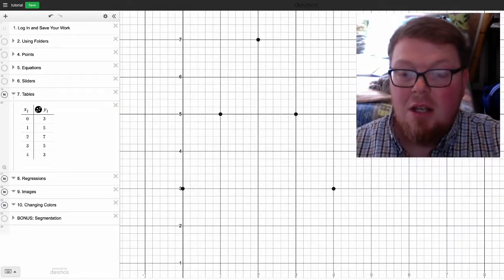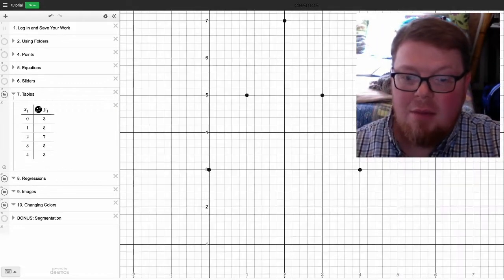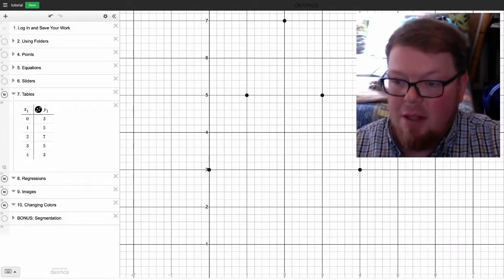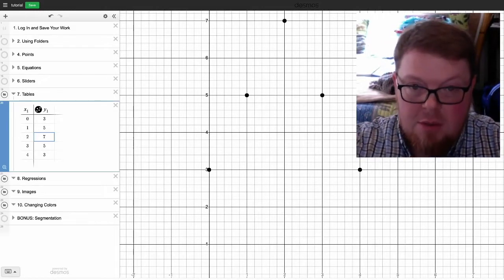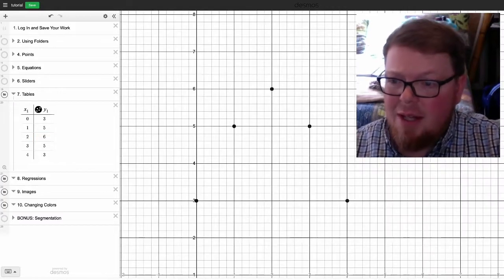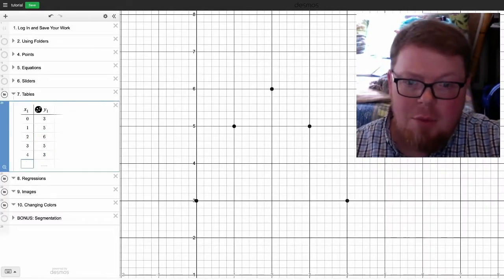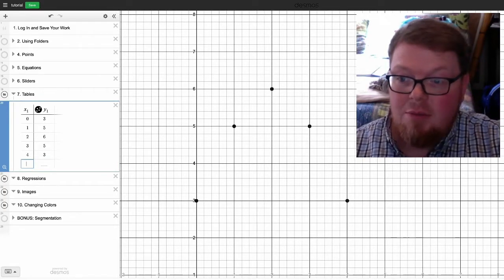That's really neat. So let's say that I wanted to change this. Let's say that this 2, 7 is just a little bit too high, so I'm going to make it 2, 6. And notice how easy that was to change the values in the table. And if I go down here, I could put more points into this table if I'd like as well.